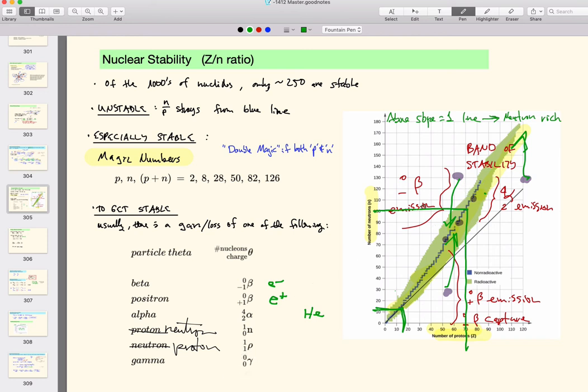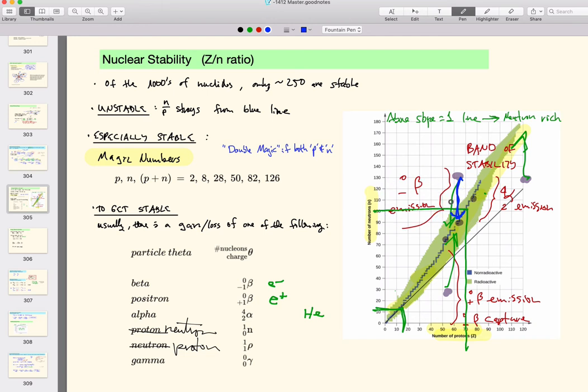So in light of those 6 particles, let's have a look at our diagram again, now that I've really boogered it up real good. All right, so what do we have if a species is here? We have too many neutrons, yes? Basically, our neutron to proton ratio is too high. So what do we need to do? We need to make more positive charge, protons, and we need to take away the neutral charge, the neutrons. And we could do that with beta emission.